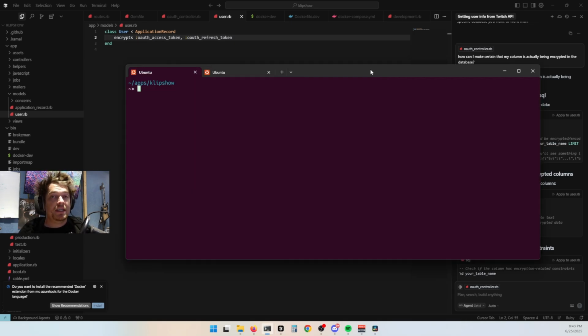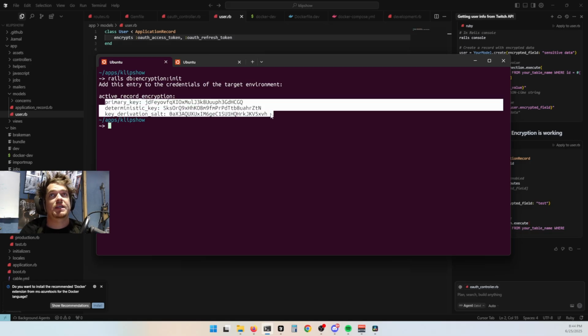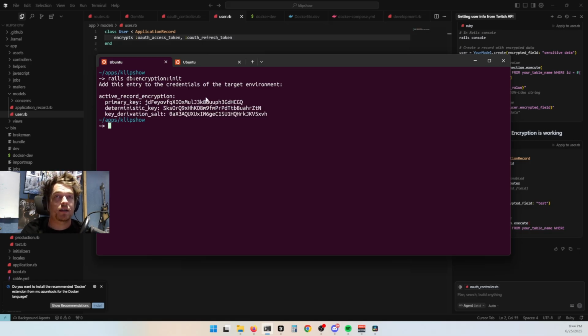To generate the keys that Rails is going to use to sign all of these encrypted fields, we have a Rails helper method from the terminal we can use. To run this, we'll type rails db:encryption:init. What this will do is spit out three different keys that we'll use to sign all of our encrypted fields in Rails. This is generated for us in the most secure way that we have access to. So this is a safe way for us to generate secure keys for all of our encrypted fields to be signed with.